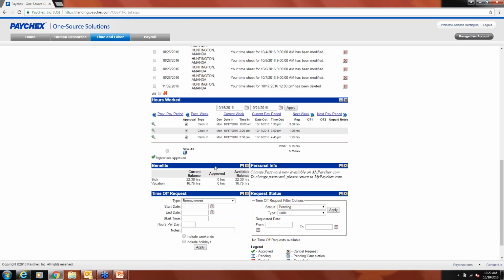So my timesheet's in, it's submitted, and my supervisor knows I've reviewed it, and it's approved by me. And now it goes to the supervisor, and they're going to look at it and make sure that everything looks good to them, and then they're going to go through their approval process. But regularly when I run the payroll, there's quite a handful of people who are not doing their individual timesheet approvals. So this is where you do that.